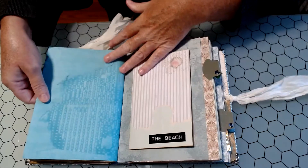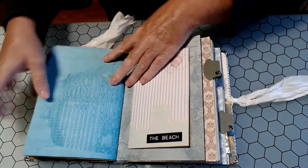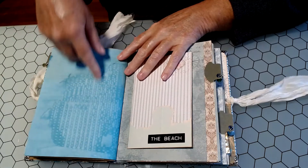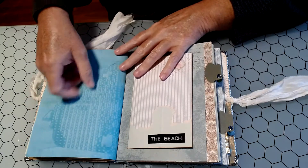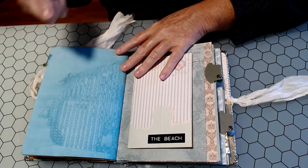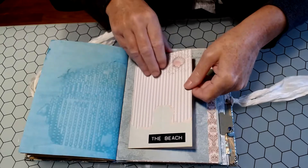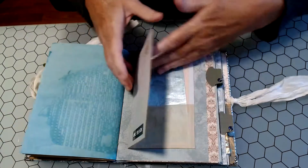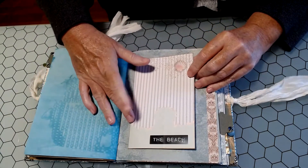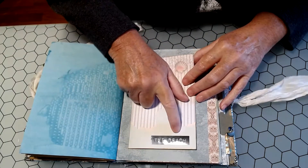I'm not sure what they put on here to get this look, but it just looks beachy to me — it kind of looks like a chain. Where we go up north, there's a big boat that they keep docked there, and there's a chain that goes through the sand on the beach. That reminded me of that. Then this is just a little Tilda paper folio that I created. I finally got one of those Dymo label makers — it's from the early 90s, I found it on eBay. And I just moved the dial and came up with 'The Beach.'